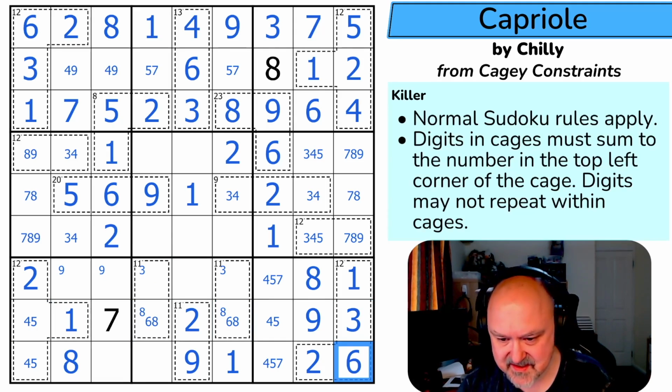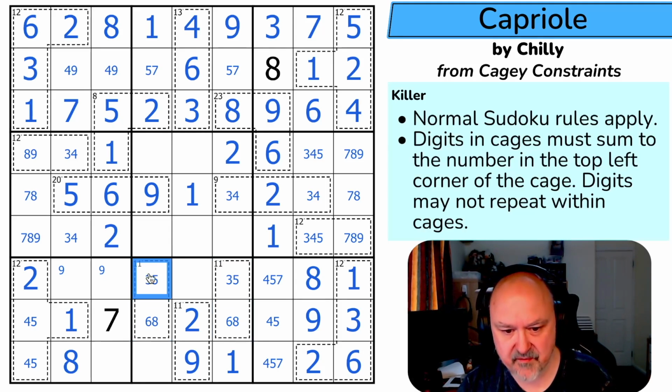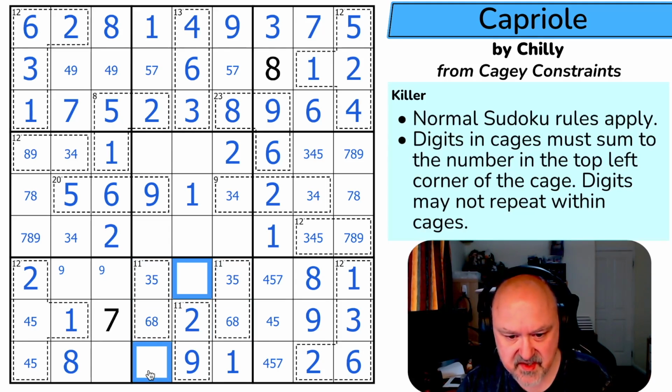That's the 3. That's the 6. So this is a 6-8 pair, which means this is 3 and 5. Because wherever the 6 goes, the 5 goes next to it. Wherever the 8 goes, the 3 goes next to it. So these are 1, 2, 3, 4, 5, 6, 4, and 7.